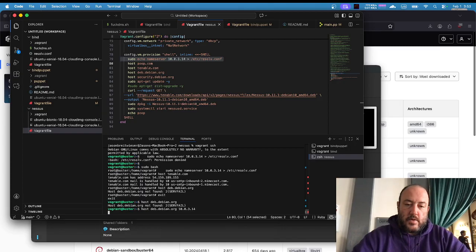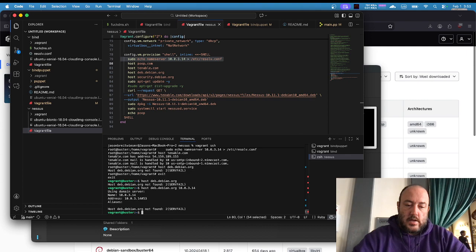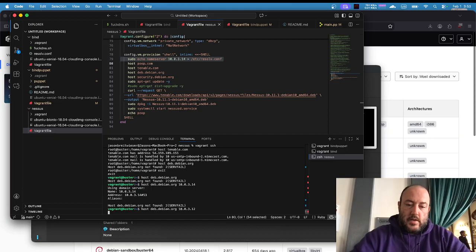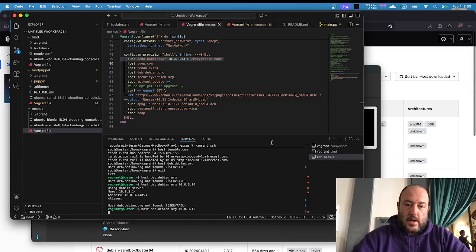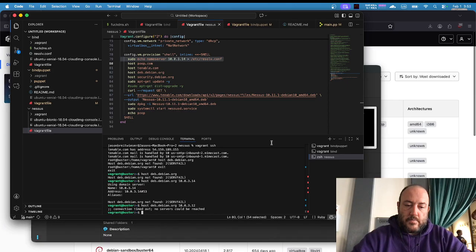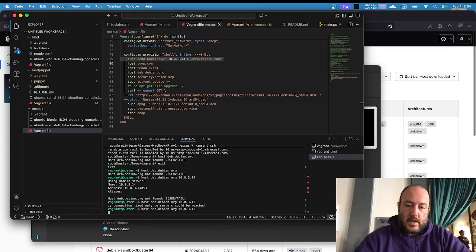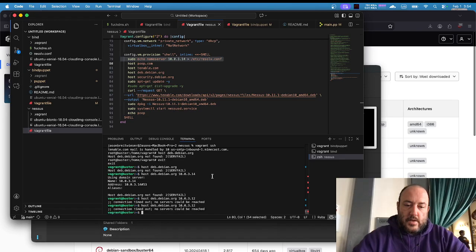To be absolutely certain we know which host is responsible for resolving. Not found. Server failed. 12. Does 12 respond? Wow. Yeah, 12 isn't allowing hosts outside of itself to resolve. That doesn't make sense. Validate this way.